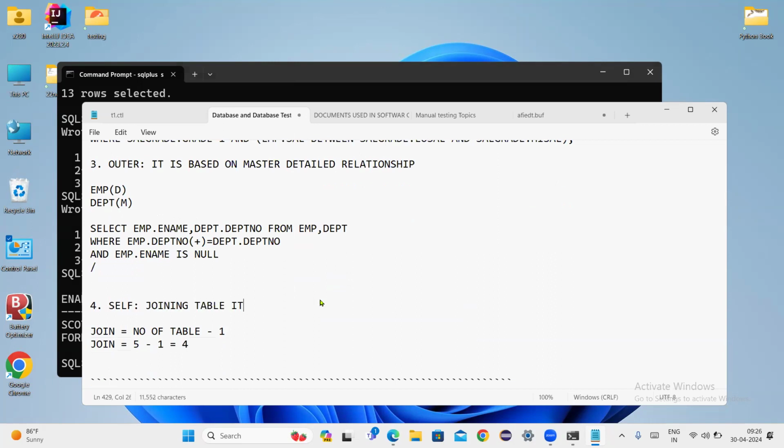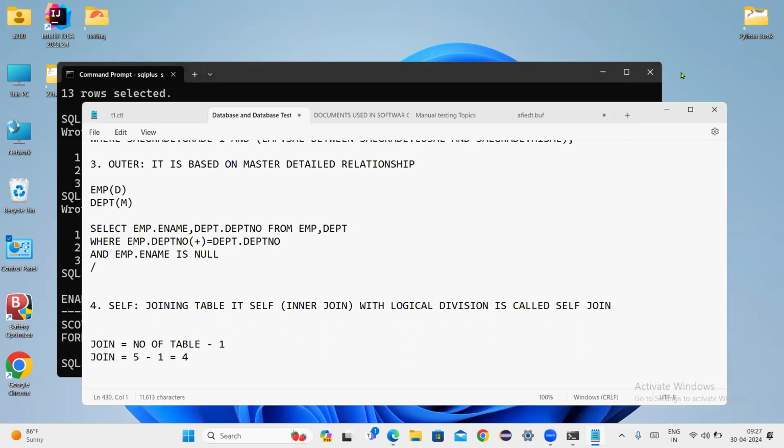Joining a table to itself, which is also called what? Inner join? With what? With logical division. It's called self-join. Okay, that is. Oh, this is outer join.